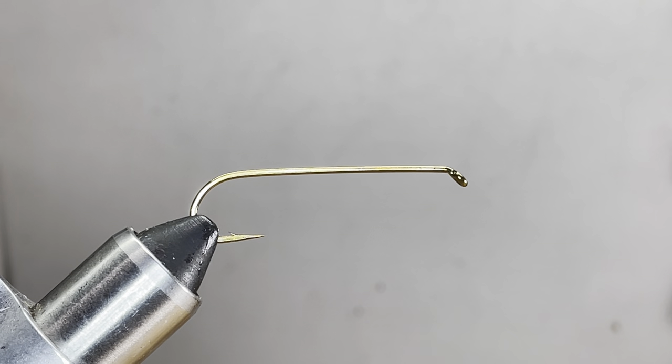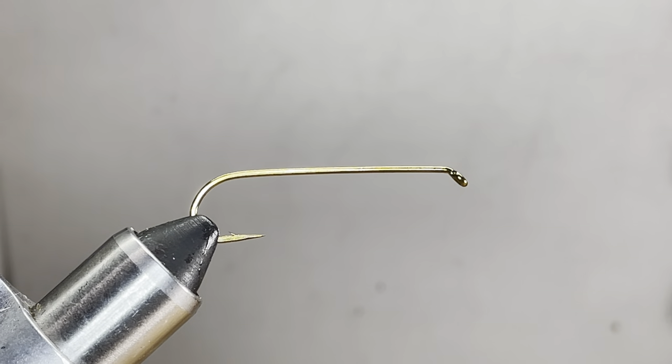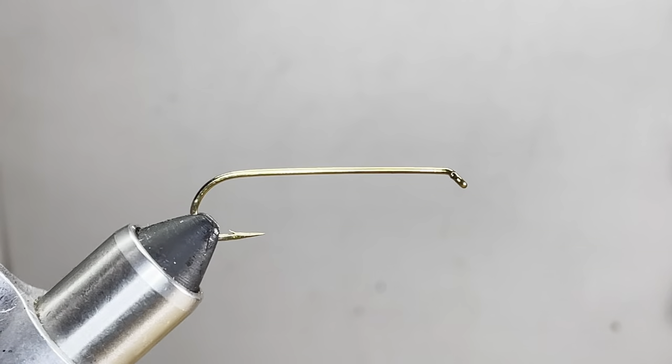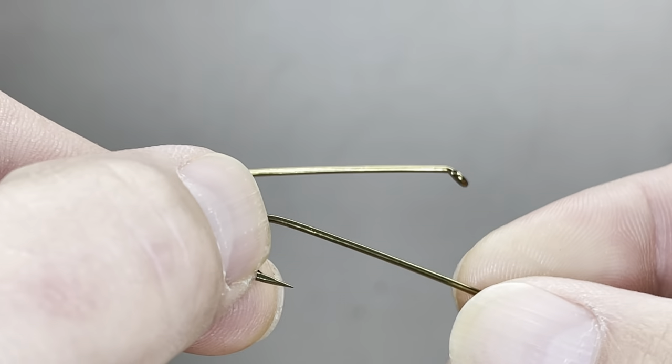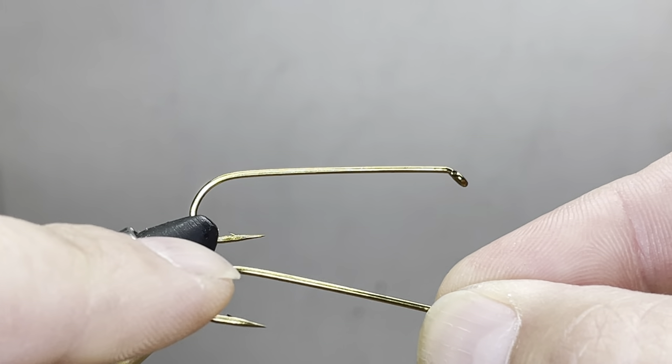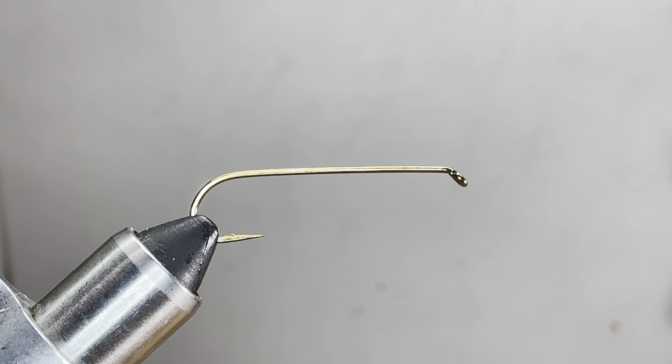The hook I'm using is a little bit different than last week. Normally on something like this I'll use a TMC x6 long, TMC 300 x6 long. I ran out of those hooks. What I do have is a 2220 size 4 Daiichi, which is x4 long. One thing I like about these streamer hooks is that back where the vise grips the hook, it's got a little flat — they manufactured it to have a little flat bend, so it's not completely rounded. It actually has a little flat piece which sits really nicely in the vise.